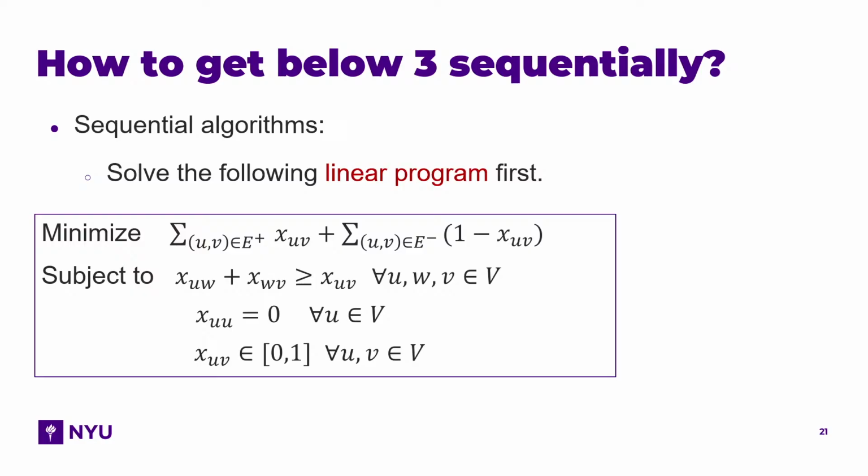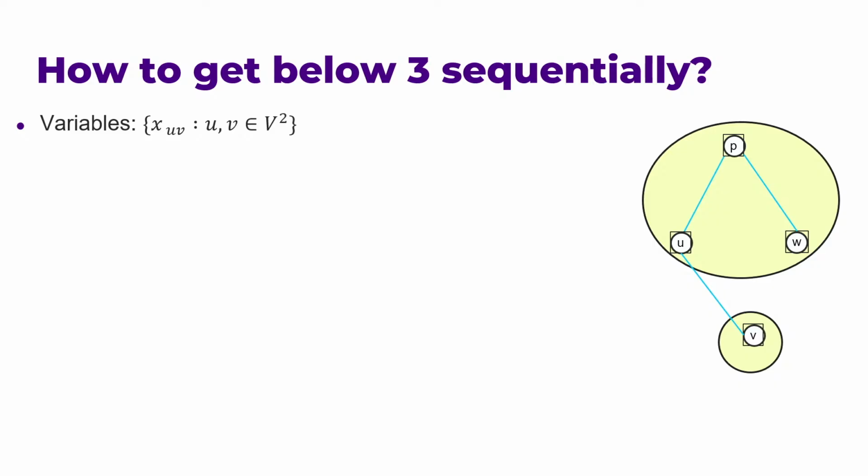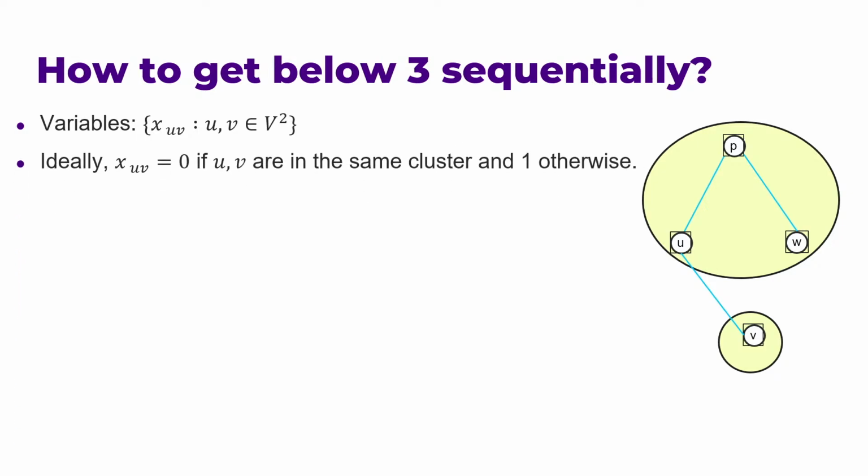Okay. So I'm going to explain this linear program a little bit and explain the difficulty of why it's hard to parallelize the algorithm. So this linear program has a variable for each pair of nodes. Each pair of nodes, we have a variable x_uv. This is not just for positive edges. We also consider the variable for negative edges. And then you can think of this x as the distance between two nodes. If the distance is very small, it's 0, that means we want to put these two nodes together. If the distance is 1, then we want to separate them.